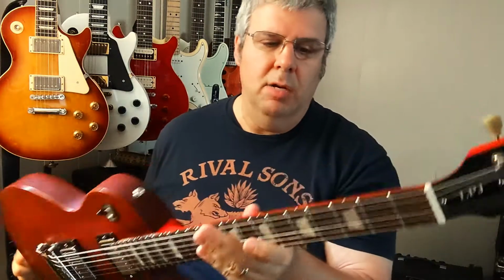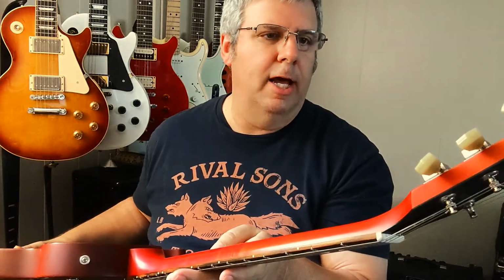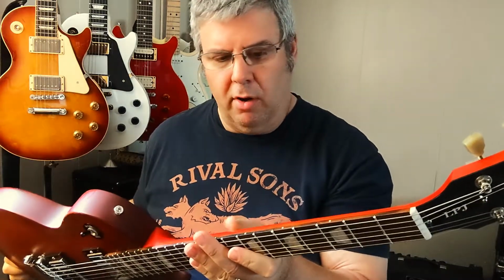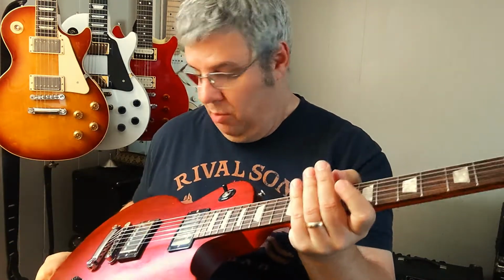But ultimately what it came down to, I've got those other two guitars behind me. That's called a traditional classic, so it's got a traditional, I'm sorry, more of a classic neck, and then that Studio. And of the three, this just came in third, mostly due to the neck. It's not quite a big, fat, chunky 50s neck, but it's a little chunkier than I think I really like. It's a little thicker. Otherwise, I probably would have kept it.